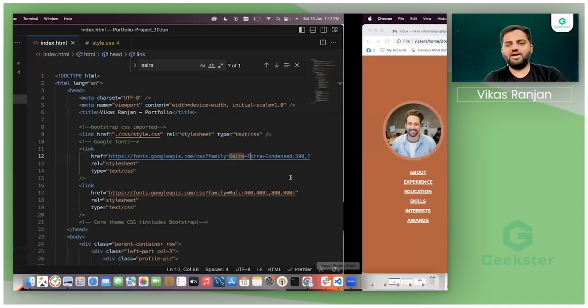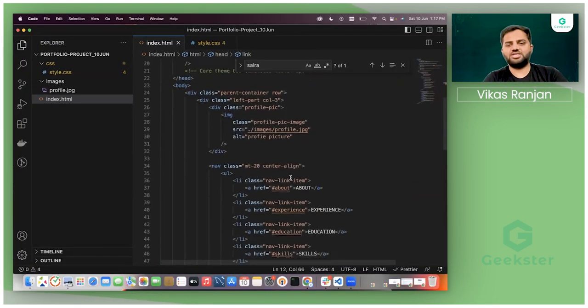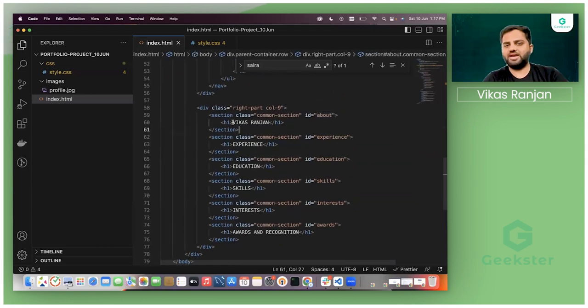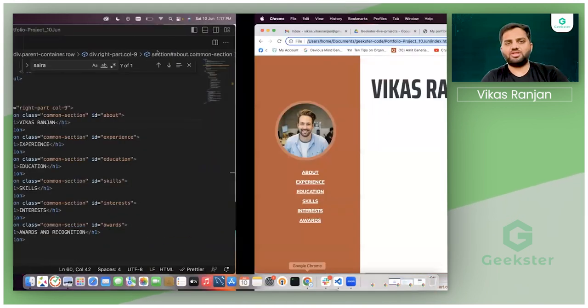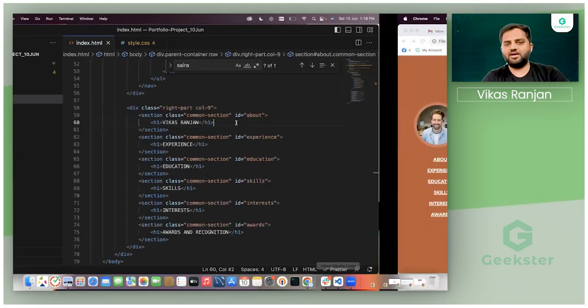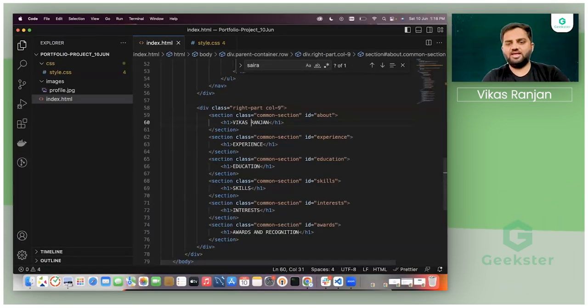So I'll go inside the first section that we created, the about section. Here I had my name. In the name, if you notice, I want the surname to have a different style.